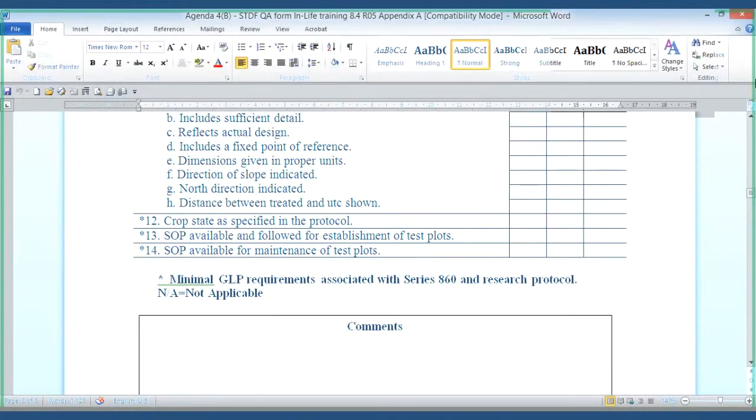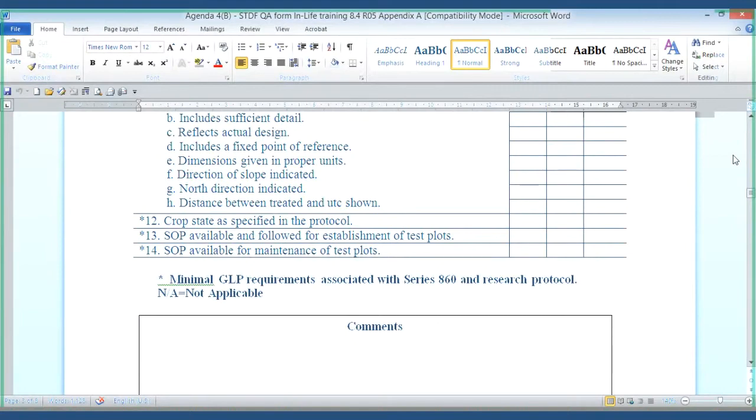You would want the wind to be going from your control plot to the treated plot. If it went the other way, that means the drift can move on to your control, and that wouldn't be good.